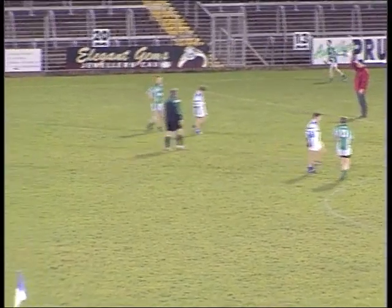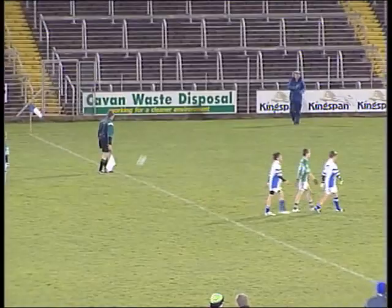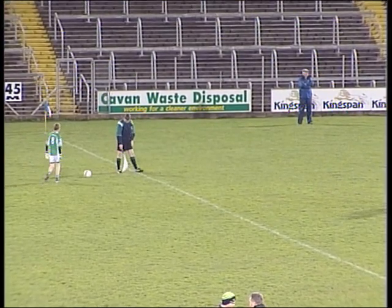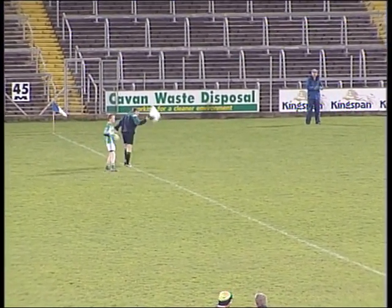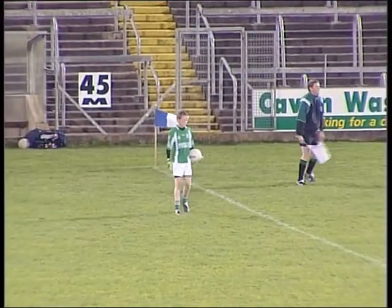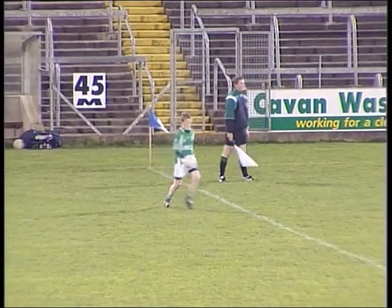Opportunity now. Who will be the taker? Is it going to be? I would imagine it will be Sean Riley, if that's in fact who it is going to be. Slightly awkward for a left-footed kicker, but he has shown us that he can kick on both feet, and that's exactly what he's going to do. He looks to be lining this one up on the right leg.